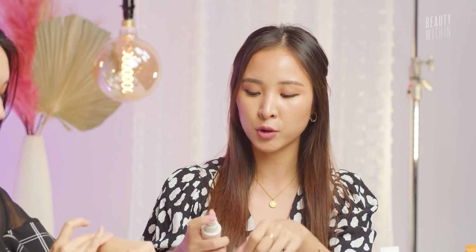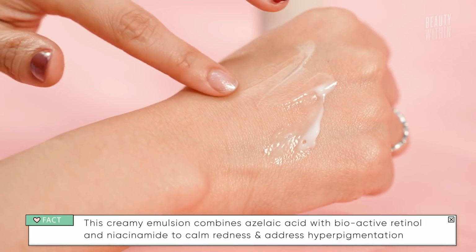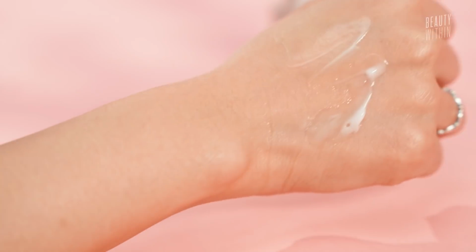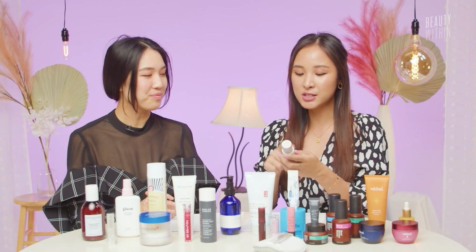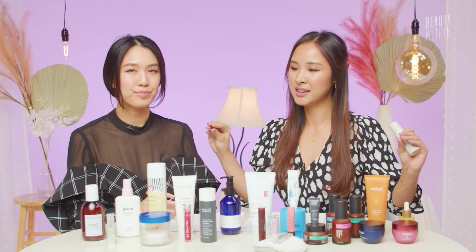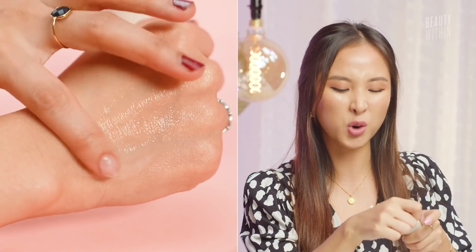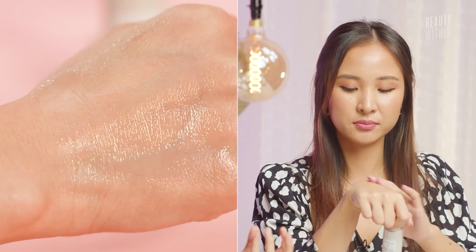So the very first one was the Paula's Choice Booster, and I finished that one, and then we received this. The emulsion and the formulation is just really great at giving you an overall even complexion and helping gradually lighten hyperpigmentation because it's also got niacinamide, which is also a really good overall ingredient. So this one I feel is great because it's not too active and it plays really well with other ingredients, whether it's glycolic acid, because niacinamide and azelaic is just like the friend that goes with everyone. Yeah. So also it's a nice smooth, almost lotion. Yeah, it's like the true definition of an emulsion.